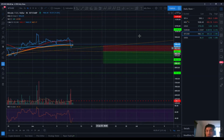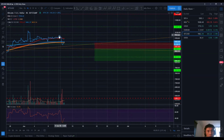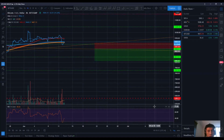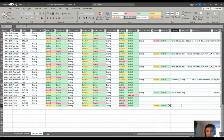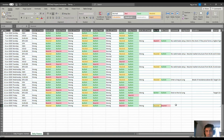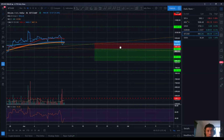That's the main difference. If you look at market structure, right now it's this high, this is a low, this is a lower low, this is a higher high, so I still see it in neutral territory, because this is a higher high and this is a lower low. Right now it has yet to close, so I'll take the previous candle, which is actually below. In terms of trend, it still remains strong and aligns nicely. So what I will do is wait for a break.